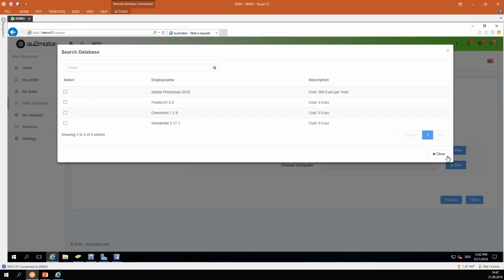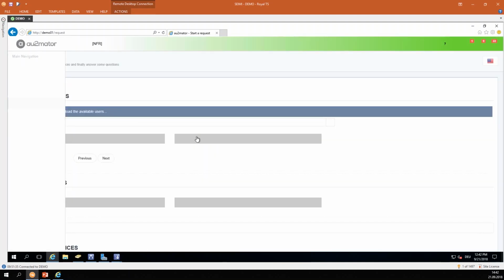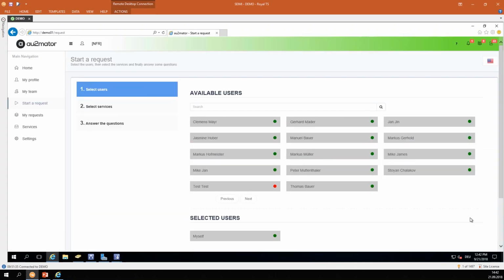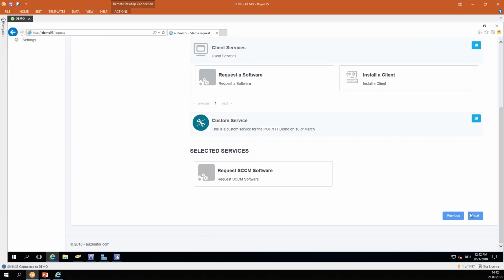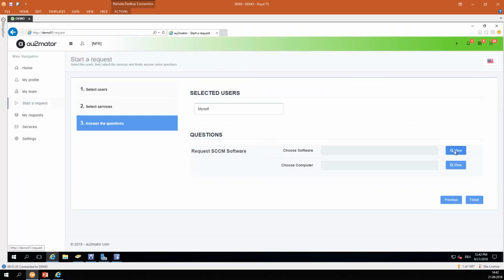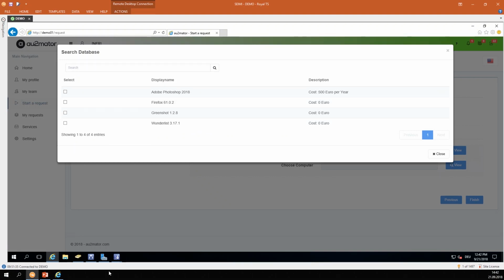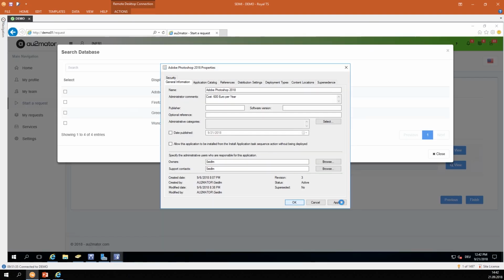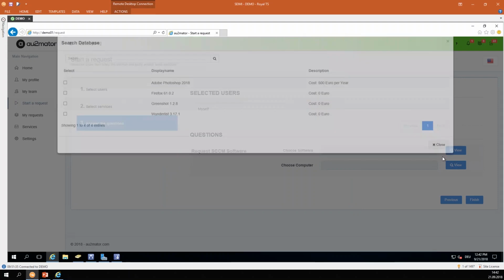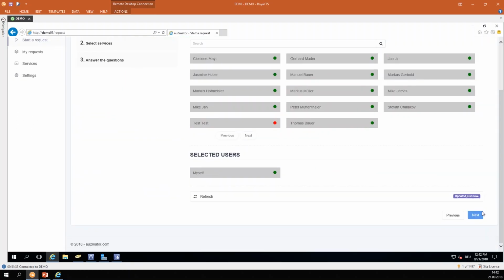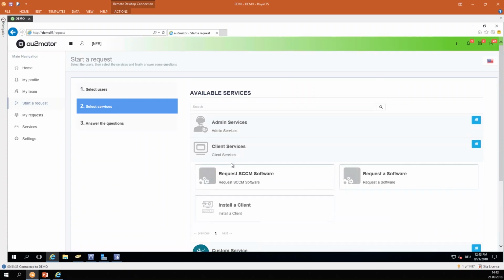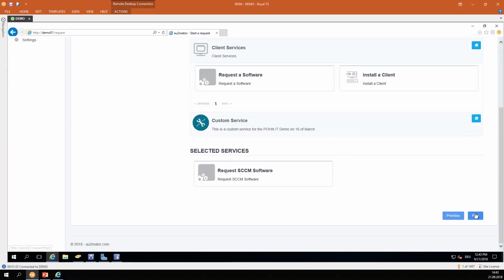If I go back, if I close this one, if I restart my request for myself, next, client service, SCCM software, next. Now I select the software. It is finished. Oh, it's not finished. Now it's finished. So once again, start the request, myself, next, client software, SCCM, next.